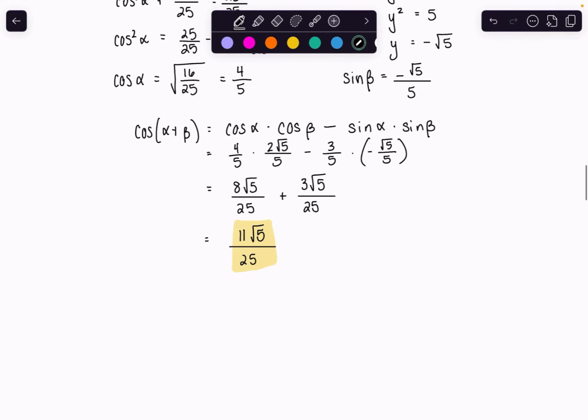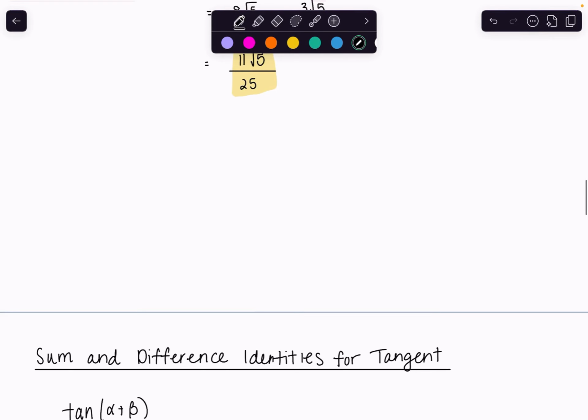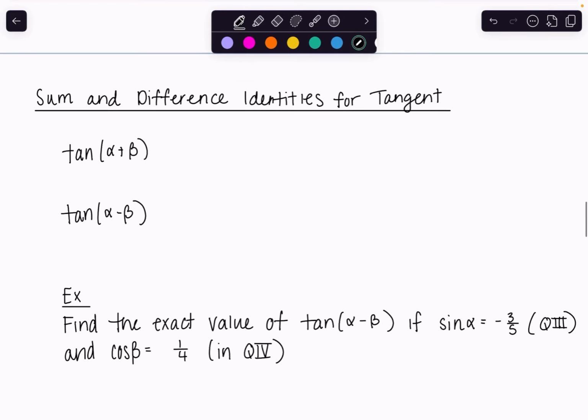So these really just come from the other ones as well. So you technically can derive them, but it is a messy process. These are not something that I typically expect you to remember, but we're definitely going to utilize them. So they have the same formula as well, but the signs are going to vary.